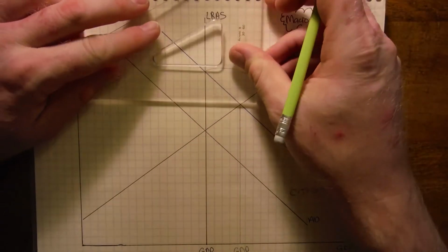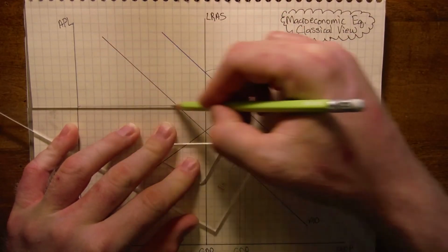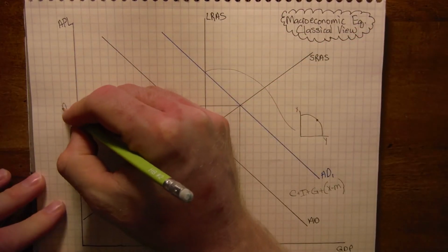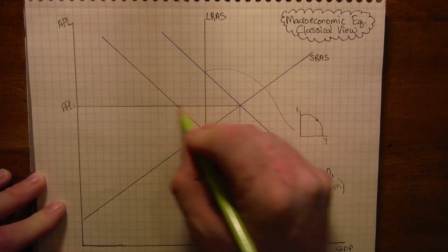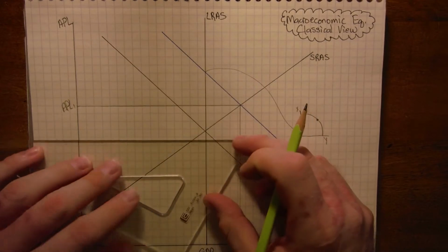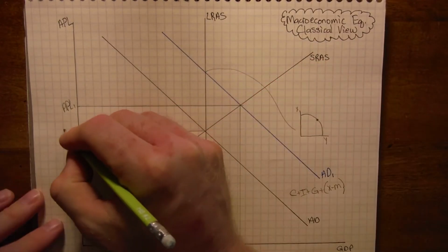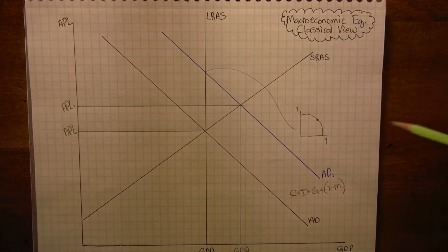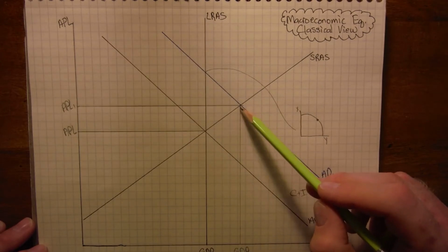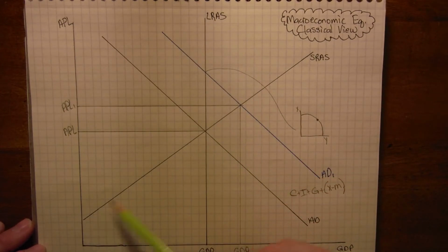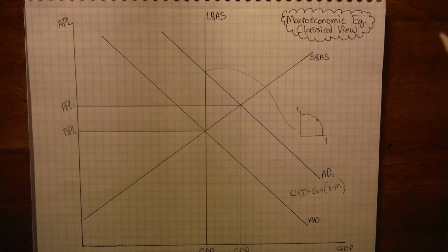We also have an increase in the price level. Average price level goes up from the original price level here to this price level here. So we're going to go ahead and draw the original price level too. So we have an increase in output and also an increase in prices. And this is familiar to us because this is very much like what would happen in any market. Now we're just looking at the economy as a whole.